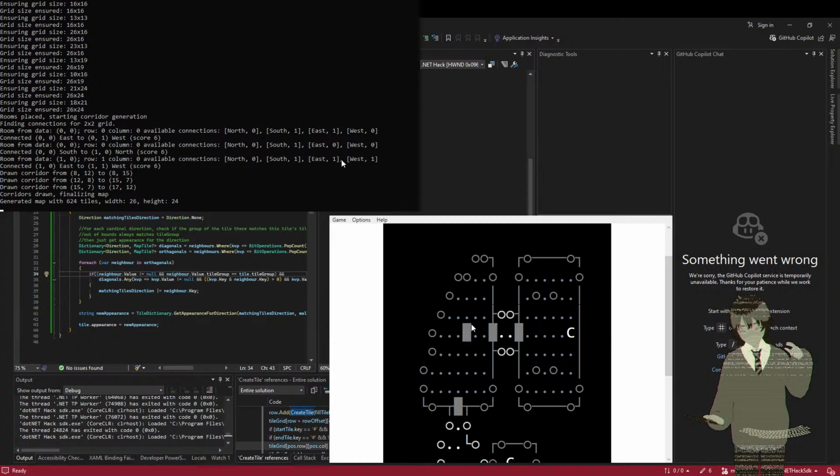Also, the potential issue is here if we had a one white corridor.